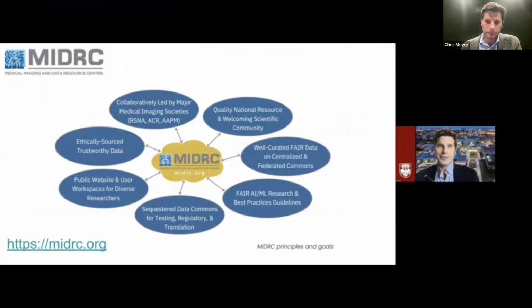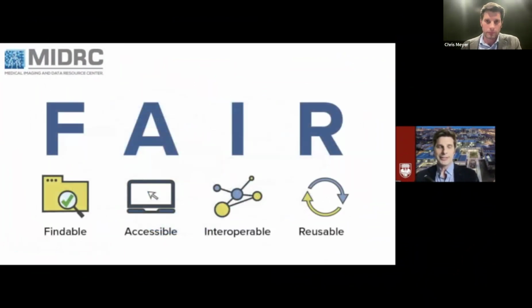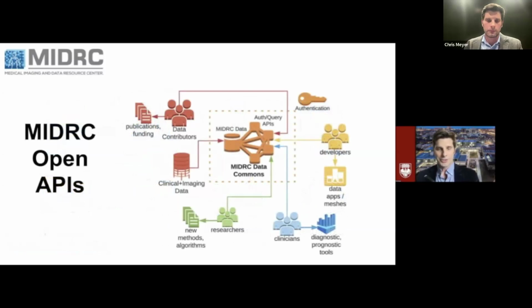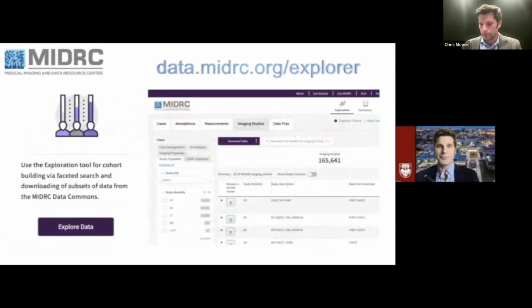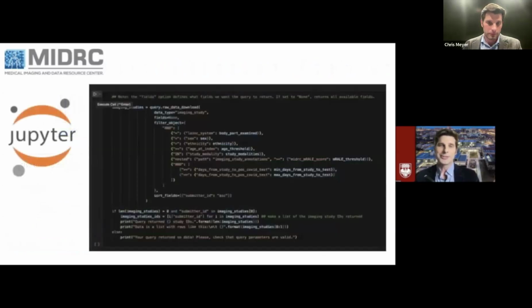MIDRC aims to create a data commons that adheres to the so-called FAIR principles, meaning that data are findable, accessible, interoperable, and reusable. One aspect of this effort is providing open APIs to make programmatic searches over MIDRC data possible. To demonstrate the power of MIDRC's open APIs for programmatic data search and access, first, I'll use MIDRC's Data Explorer, which is a graphical user interface for data exploration that's built into MIDRC's browser-based data portal. Then, I'll show you how to build the same cohort using the same search terms by sending programmatic requests to MIDRC's Search API, which accepts GraphQL-like queries and returns the requested data in standard formats.